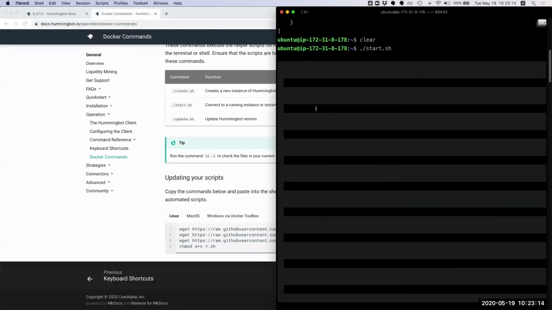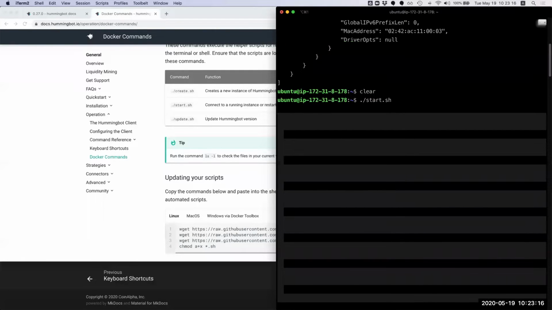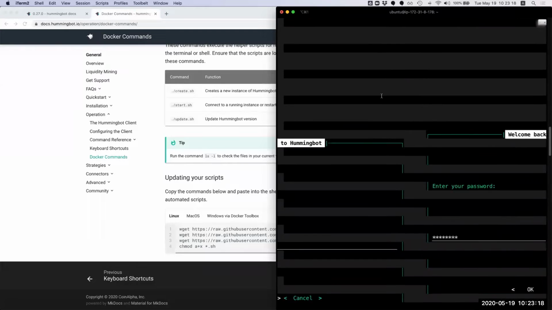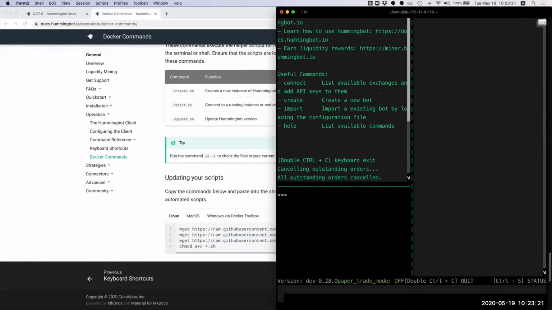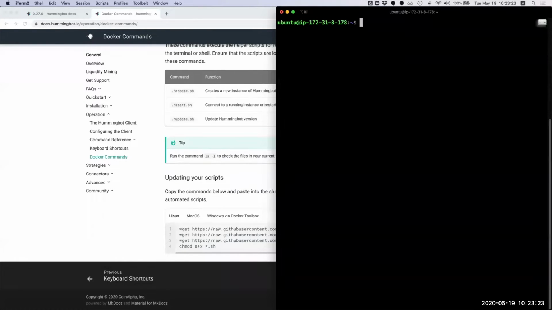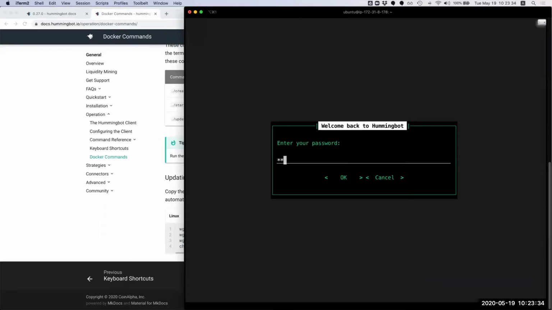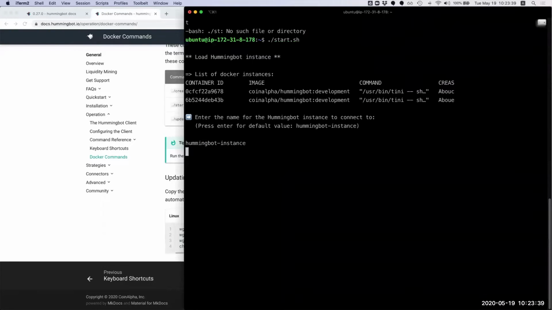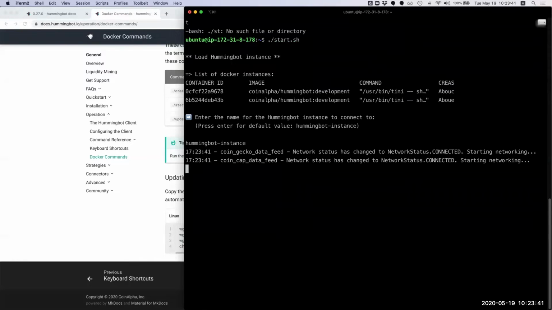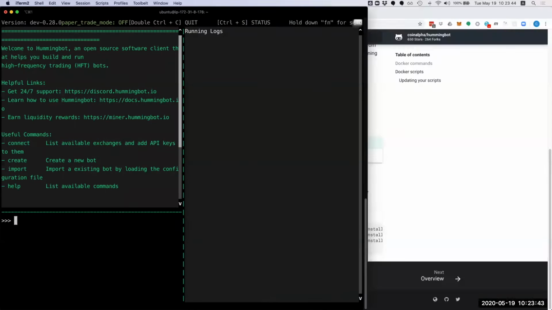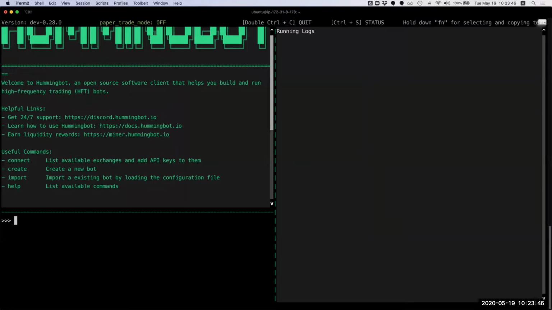I guess while we wait for that, because it seems to be a bit stuck. Oh, I think it loaded. Okay, let me try that again. Okay, so it should be starting up the instance now. Okay, there it is.